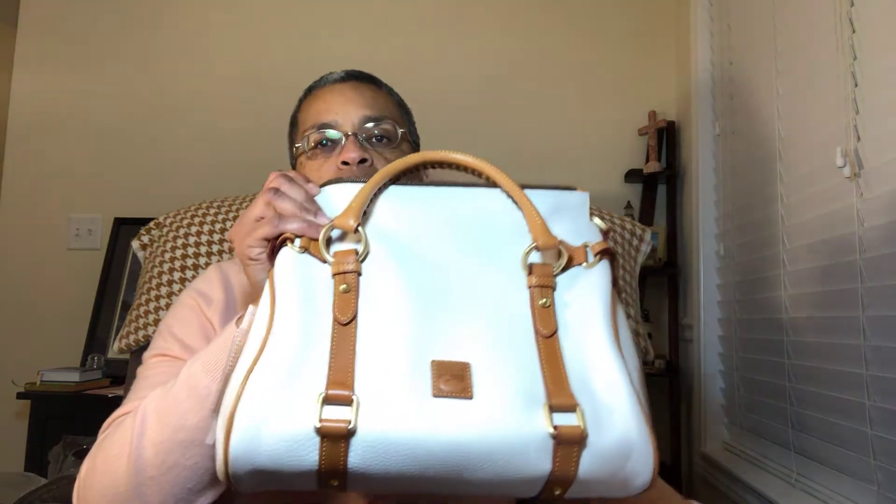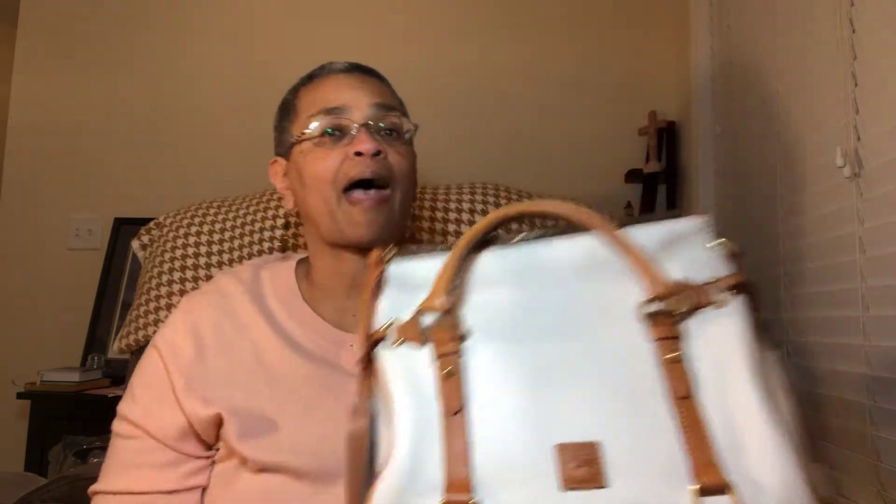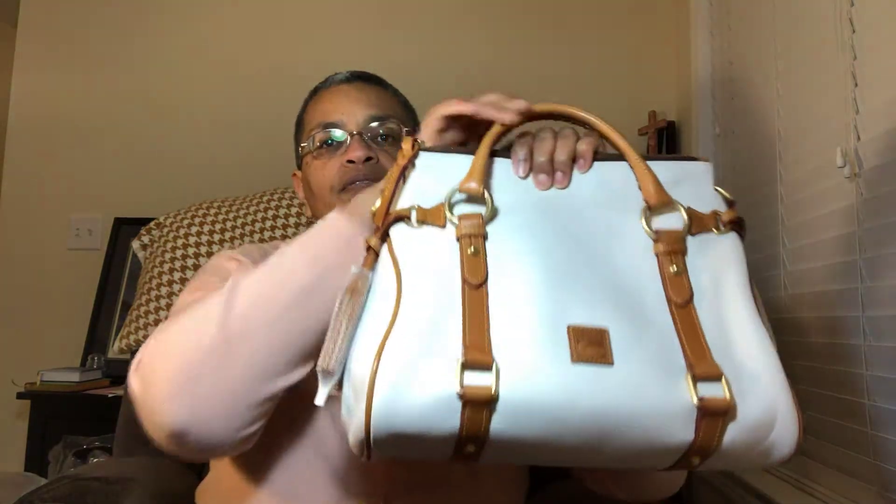The last item in our marathon hatchling must end with a blue dust bag, because after all this is the duck's nest. There's nothing but stuffing and a shape holder inside, which was nice. This item came in plastic and in the dust bag, which was nice. This is something I have tried to add to my collection for about two years — a white satchel with the contrasting trim.